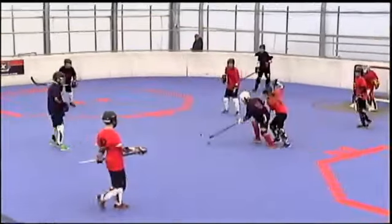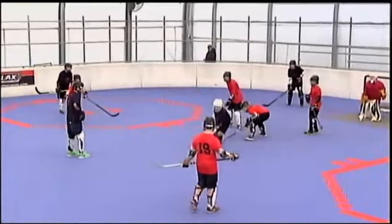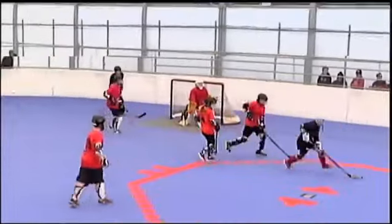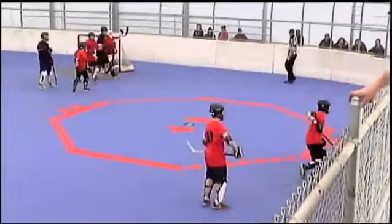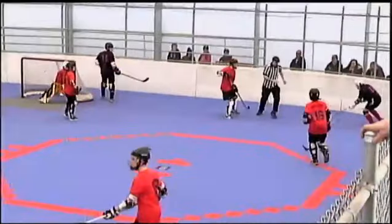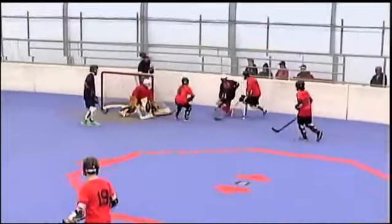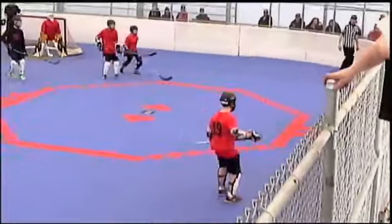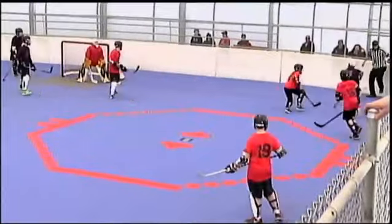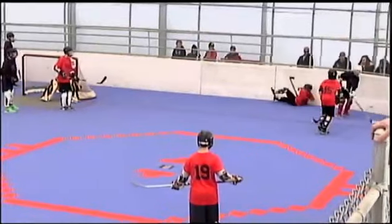And a nice slide over by the defender, Kristen Birch. Still trying to get away from Cowan. Cowan spins off two defenders, though, into the corner. Another really good slide there by Gabriel Gagnon. And I think the word is out for the Rebels that this guy's just going to try and stick handle around you.